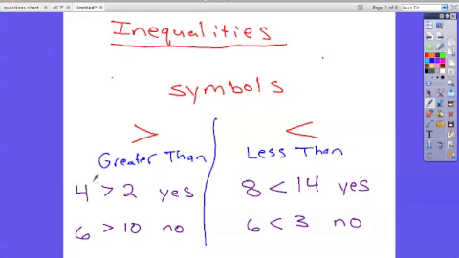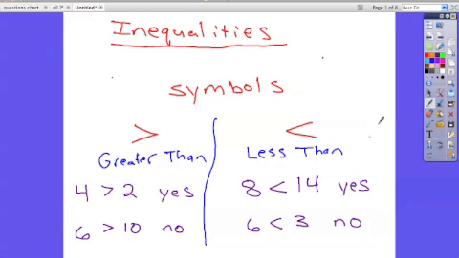I want to make sure that with these number sentences, you can read them from left to right, and as you read them, if they make sense, I put a little yes by it, meaning that would be true, and if it doesn't make sense, I put a little no. For example, reading this straight across, 4 is greater than 2. That's true. 6 is greater than 10. That is not true. Moving over here, the less than sign. 8 is less than 14. It is. We have to be able to read these straight across, how they come off on the paper or on the screen. 6 is less than 3.